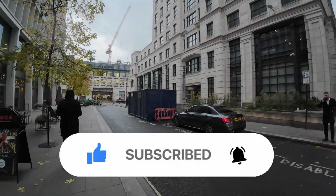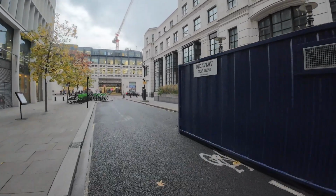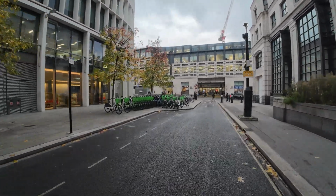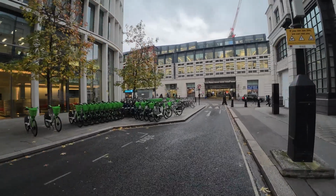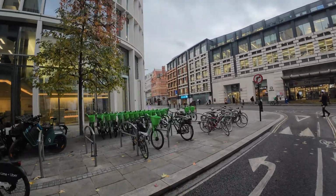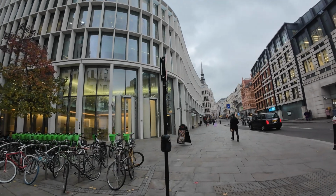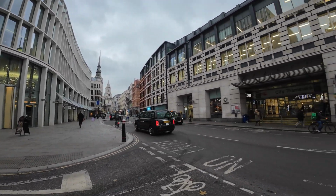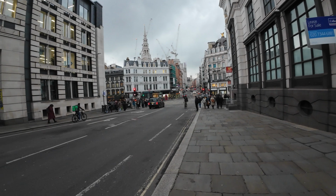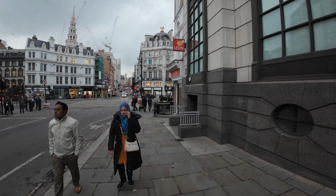Right, we're now at City Thameslink. As we come around the corner, we should see number 12 very close by. And it's in this area as well that the Roman wall was built, all those many thousands of years ago. As we look up, you've got St Paul's up there. And then we'll swing round past City Thameslink to Ludgate Circus, and hopefully sight of our penguin very, very shortly.